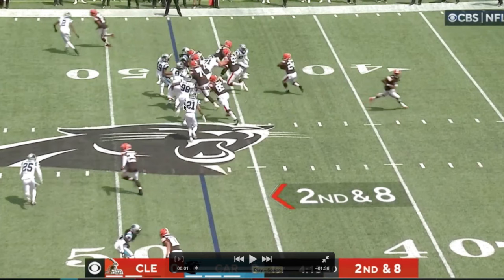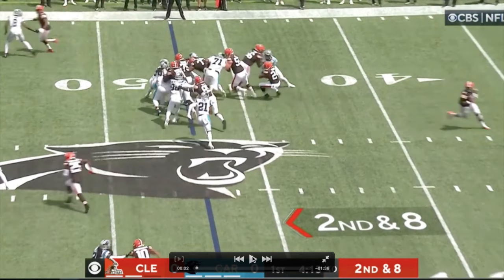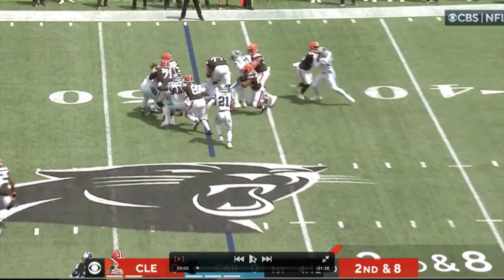So what would be a lot better is if he was engaging with his arm out, fighting off this block, playing down the line, and instead he gives up his back, lets Njoku push him in the back. And by the way, this is not blocking in the back because he presented his back to the blocker. So it's fair game for Njoku to do what he's doing. That's not good. So far, Yetur good, Haynes not good, 71 real bad.